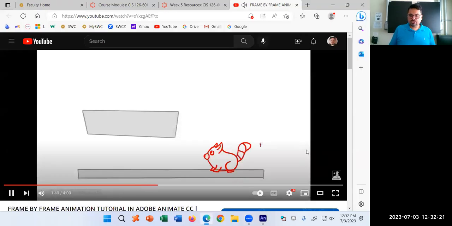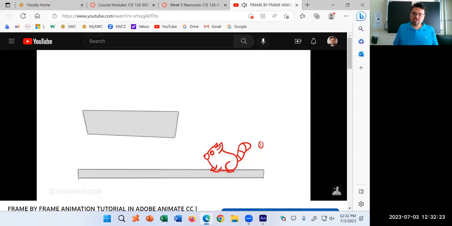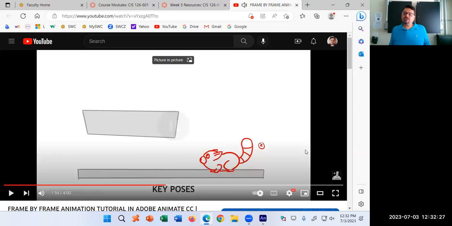So this is a little cuter than mine, but we get the idea there. So they're saying that's going to be the very first pose, the very first key pose. Okay, so then now we're going to lower down. This is the squash and stretch. When we did the ball, it was at the height, dropping down by gravity, and it kind of stretched out a little bit. So squash and stretch, and also the concept of anticipation. You're anticipating something. If it's standing and then suddenly jumps, that's incredibly mechanical.